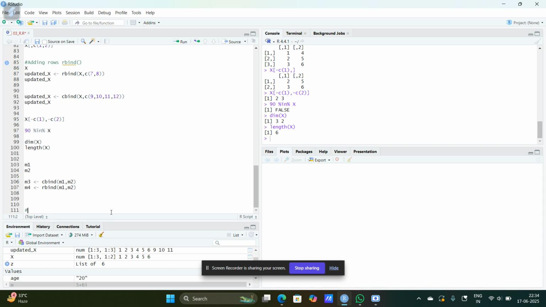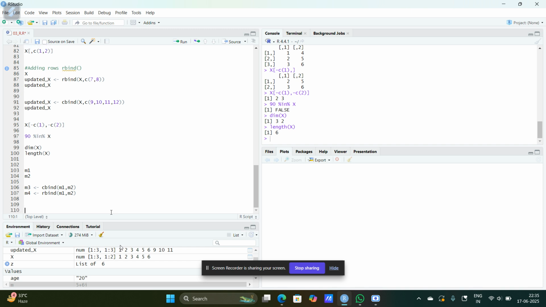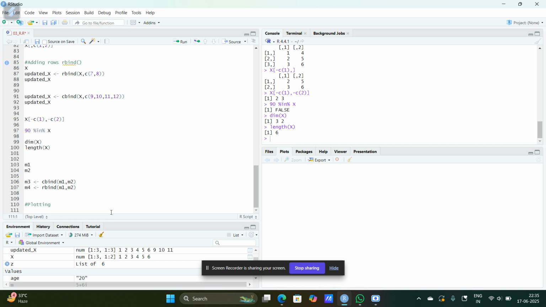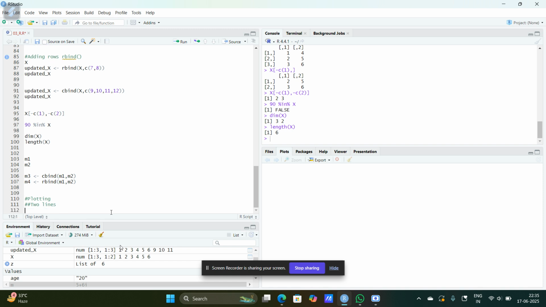So coming back to plotting, I think we were in line plot. What if you have two lines and you want to display two lines on the same plot? To show you one example, let me explain.